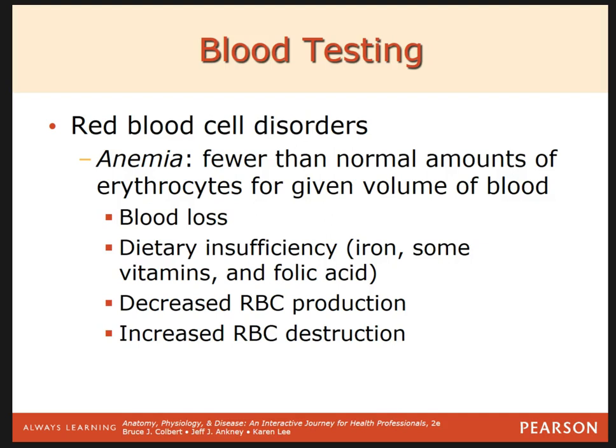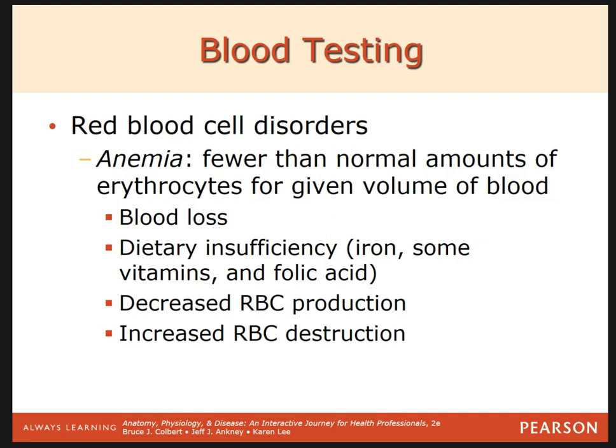Other types of anemia include pernicious anemia, which is a deficiency in vitamin B12, or what's known as cyanocobalamin. And then we have folic acid deficient anemia. With that, we have immature red blood cells. They don't function properly. So in both of those cases, the blood isn't able to carry the oxygen.